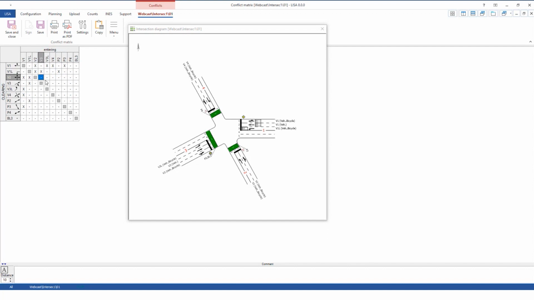And now V2, V3, that is a conflict, this is not a conflict, and this one is. V3 versus V4 is a conflict, P2 is not, P3 is against those pedestrians, and that should be it. I hope I haven't made a mistake. If you're watching this on YouTube, feel free to pause and check everything and see if we run into problems later, but I don't think so.